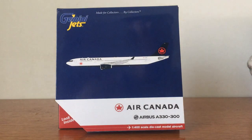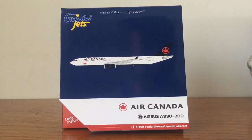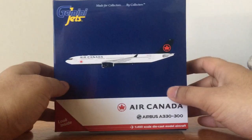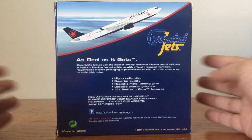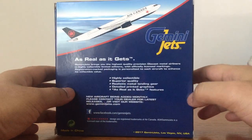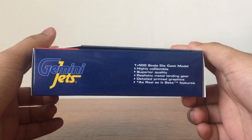So okay, you might notice from the screen right now it's a little slanted. I apologize. It might not be noticeable because it's not going to be like that in the video, guys. Don't worry about it. It's the same Gemini Jets boring box. What do you expect from Gemini Jets boxes?